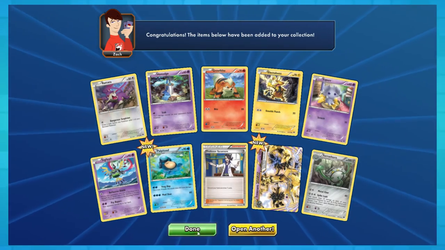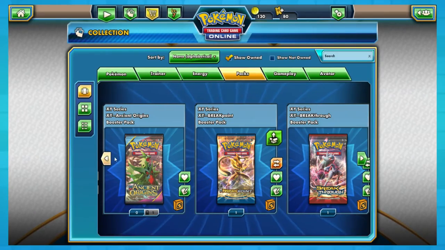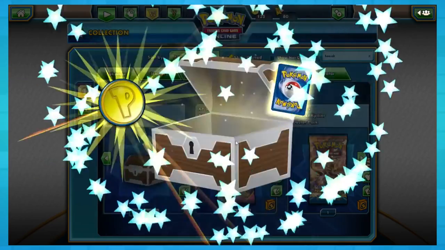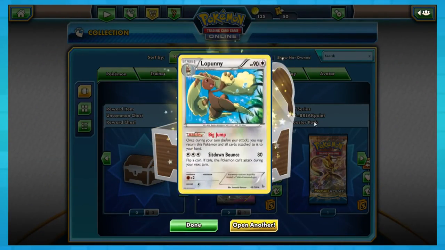Alright, so we're not going to open another one of those just yet. We're going to save the breakpoint for last. In the meantime, let's crack open these uncommon reward chests. Ooh, we got a rare. What could it be?